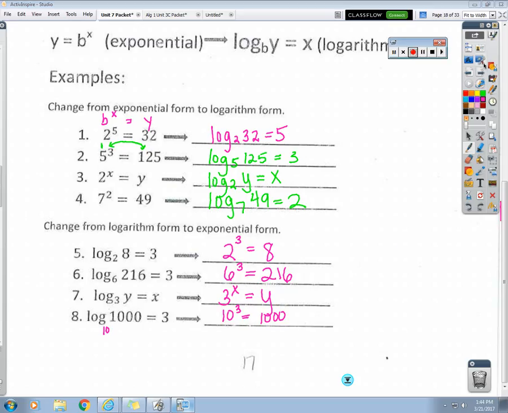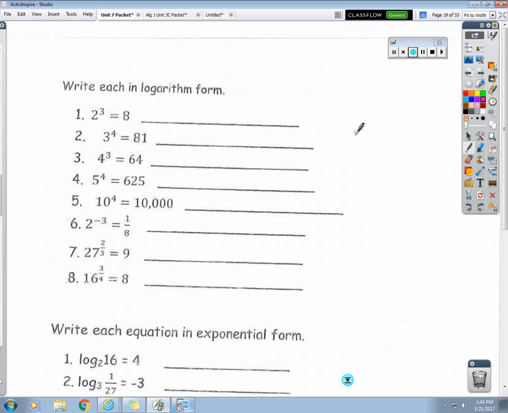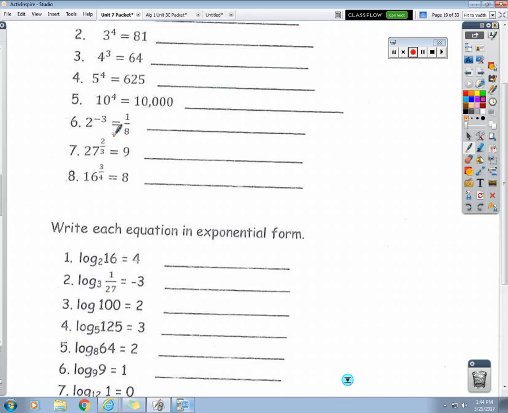Back on. So, nobody has any questions off of this page? 6, 7, and 8? All right, number 6. You're obviously going to write it in log form because it's currently an exponential. So, log base 2 of 1 over 8 equals negative 3. And then remember, this is all numbers, so you could check that in the calculator. You would just type in log base 2, and then 1 divided by 8 inside the parentheses, and when you hit equals, it'll say negative 3.